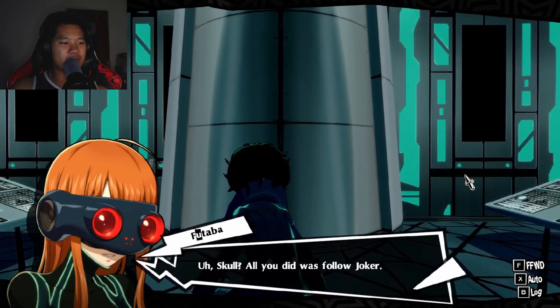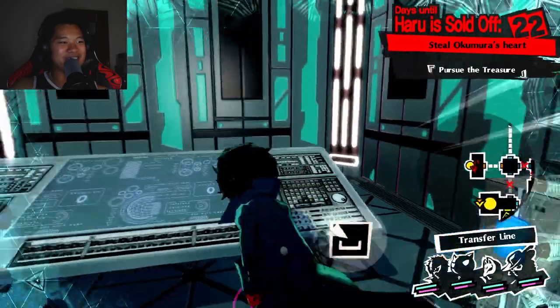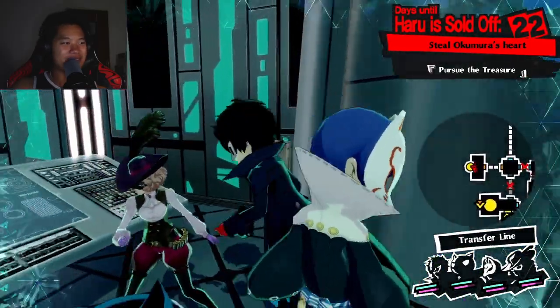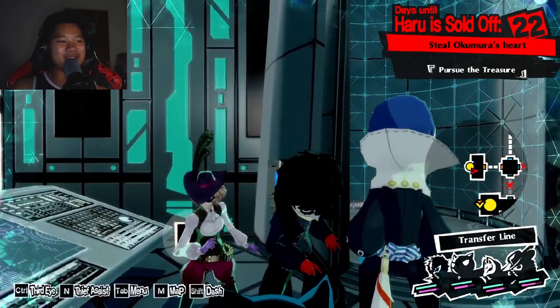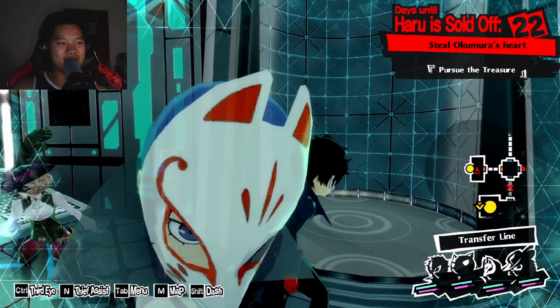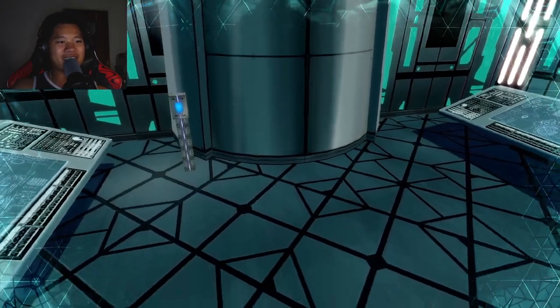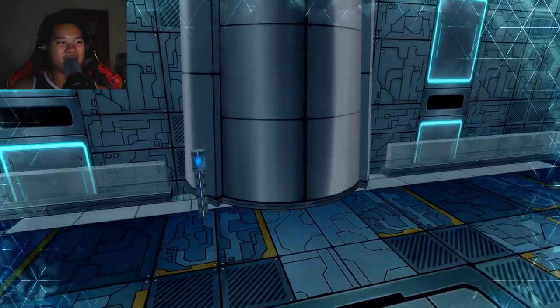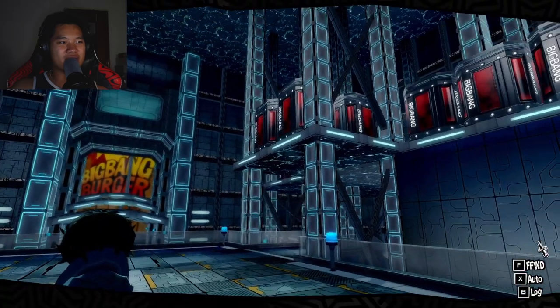Skull? All you did was follow Joker. Dang, that was so random and unnecessary. Just to roast him. But let's get there. Let's go. But you know how it is. If it's too easy, then it's too good to be true. But let's see. Because it hasn't kicked us out once. The puzzles were all right. There was just a lot of rooms. But there hasn't been like a crazy shift in the story, you know.